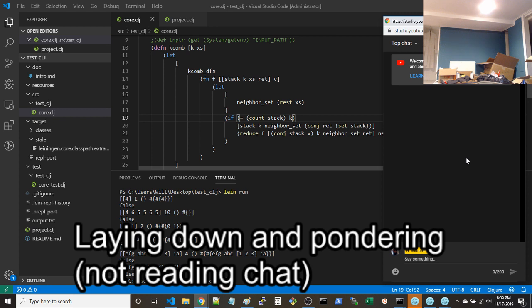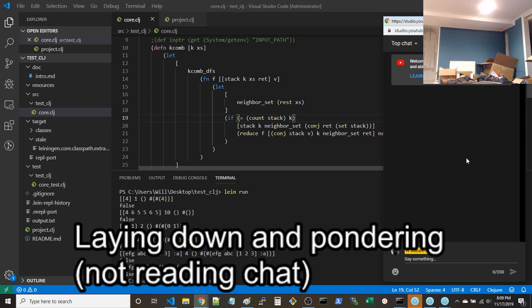I think I can add a call at the end which returns just the stack we started with, right? Instead of popping the stack, just the stack that we started with. We could do that. But the problem with that is, and then I could maybe use a map to.